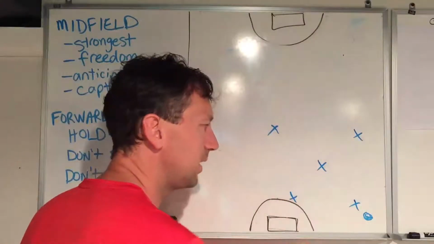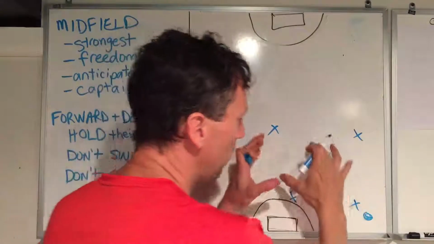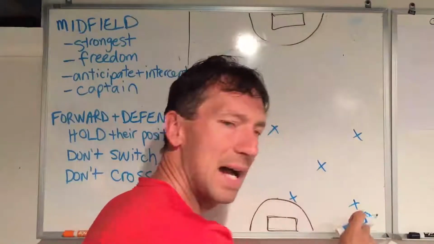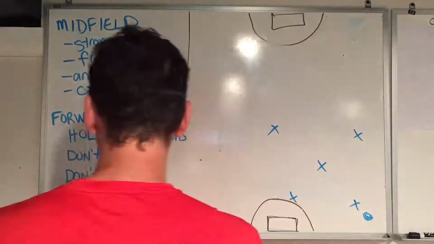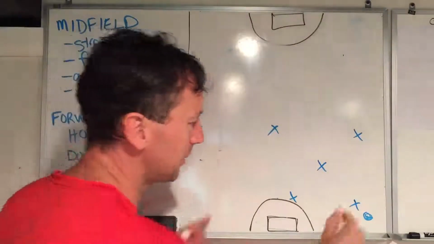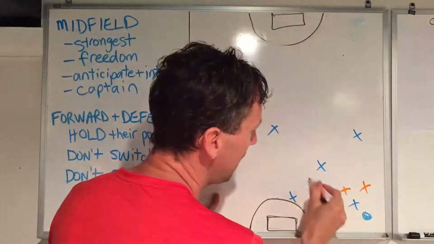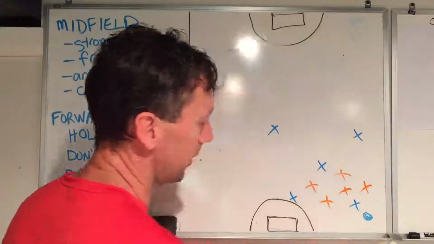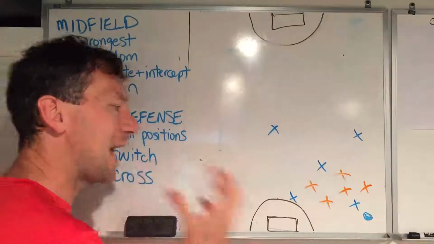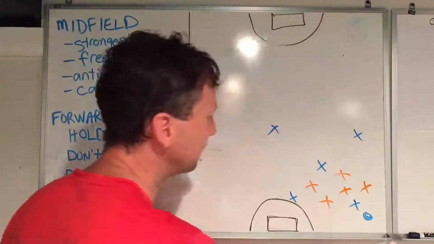They can trust the midfield to do their job. These guys will come back. They will get the ball. Now, the other team is going to bunch around the ball. That's their tendency, okay? They might have 5 kids around here like that, all trying to get the ball and all trying to score. Because that's what they naturally want to do, okay?